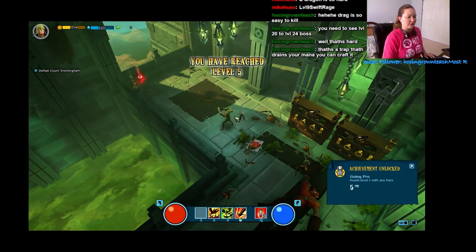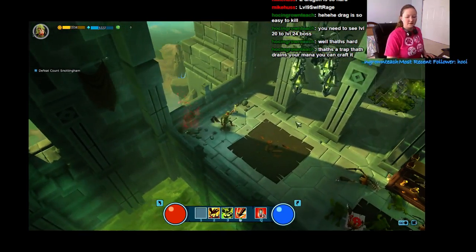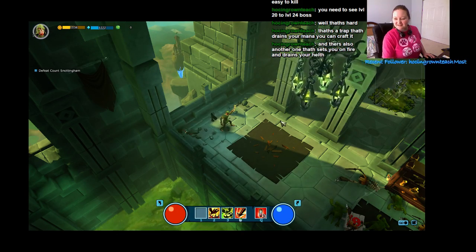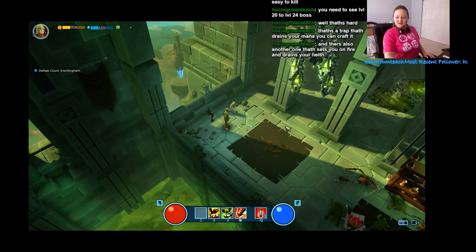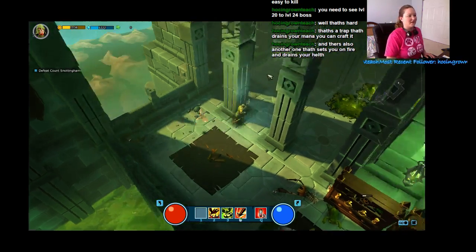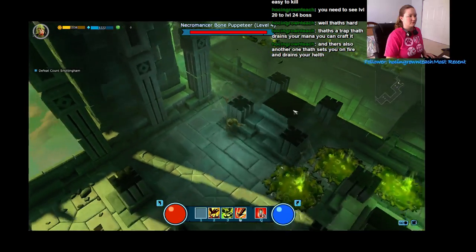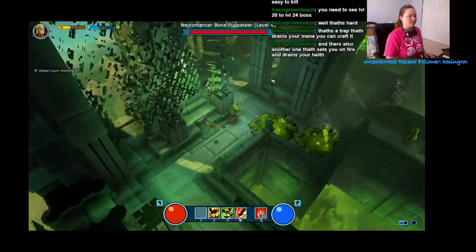Achievement unlocked, going pro! I'm feeling strong! Oh, we gained a level! Drag is so easy to kill, you need to see level 20 to the boss. Trap that drains your mana, you can craft that? Wow, that was kind of brutal. Can we, don't run through those, dude.